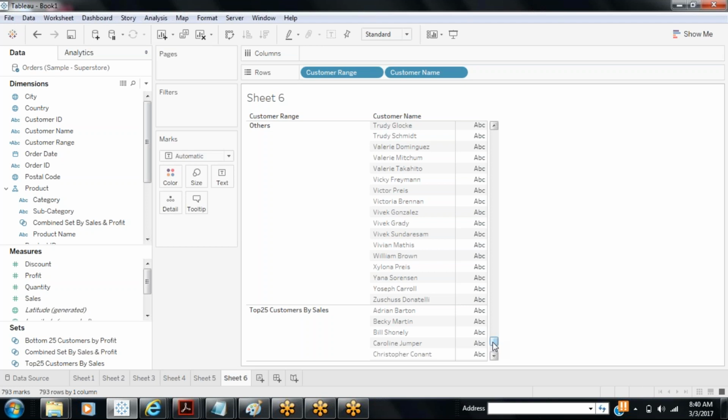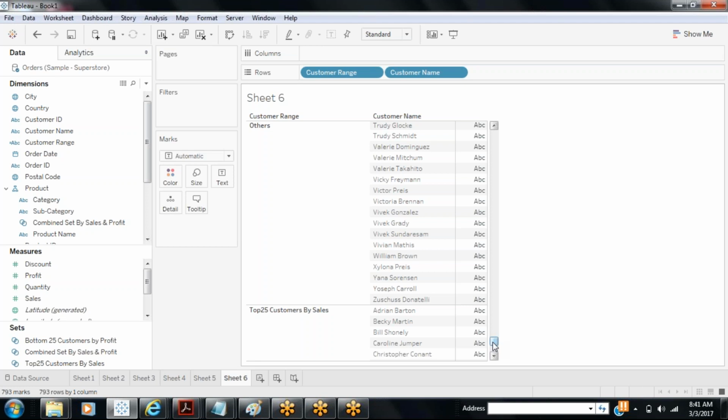You cannot mix aggregate with non-aggregate functions. That is mandated. If you have more than one set available in your workbook, you can go for a combined set. Using the combined set, we can take the help of a Venn diagram: only the shared members of both sets, or set A excluding the shared members, or set B excluding the shared members. I told you two scenarios where you can use it: one is market basket analysis, the other is customer inquiry. These are all the options where we can use sets.